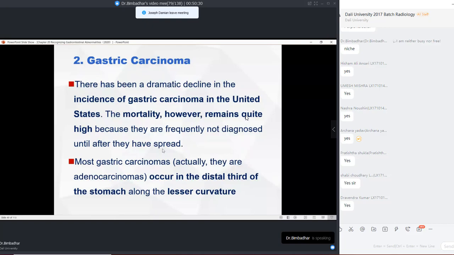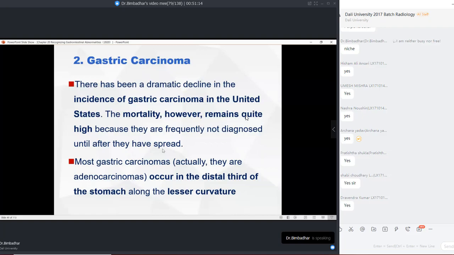Last time I said that the lesser curvature of the stomach is supplied by the left gastric artery, so there will be higher chances of bleeding. That is one of the reasons for melena in these kinds of patients. It might eventually cause perforations or obstructions. Whatever the type, it produces an ulcer, and they do not perceive that they are developing gastric cancer.